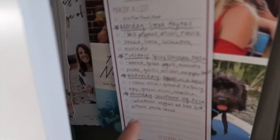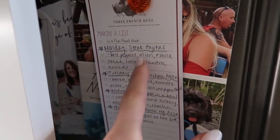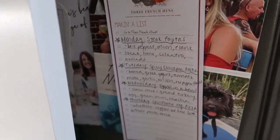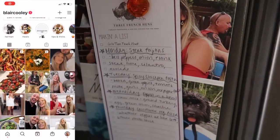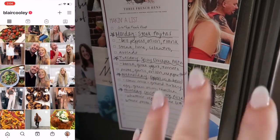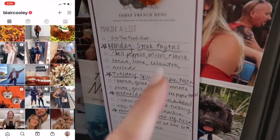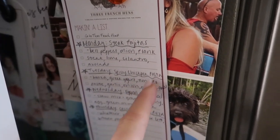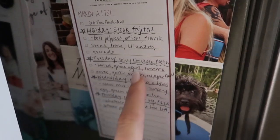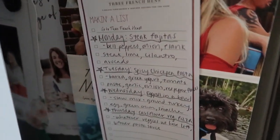Here are the meals that we're having for the week. We switched these two because the steak wasn't defrosted enough, but I also made a black bean vegan version of the fajitas. I posted all that on my Instagram on a reel. I do a lot of reels. They're really fun, I don't know. So I had that last night on Tuesday. Then we had the spicy chickpea pasta on Monday. That's a cookbook recipe, you guys. It's so bomb. High protein, vegetarian, delicious.